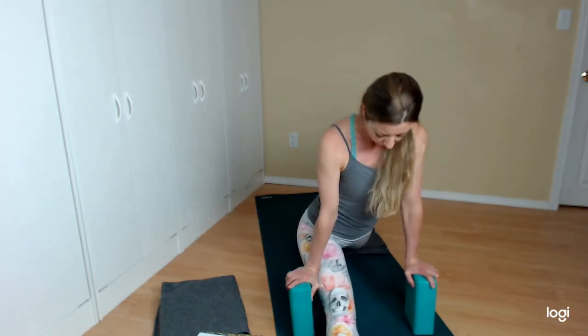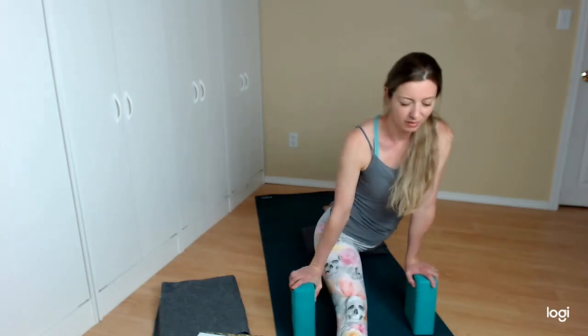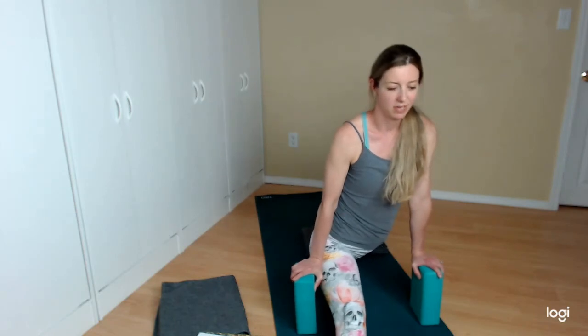The difference between hurt and harm. Something can be like, oh, that hurts, but it's more of an ache, and that's totally healthy usually, unless it's maybe at a joint. I know the wrist, that's a joint, and if it's achy, that's usually okay still. So we're looking to build strength, but if something feels like sharp pain, we need to come out. So this is why sometimes it's good to have your elbow on a chair maybe instead.